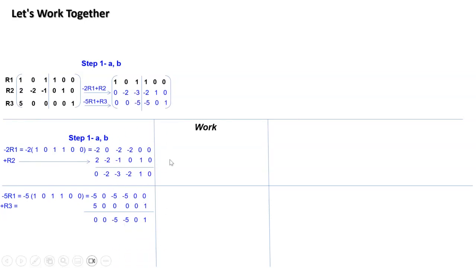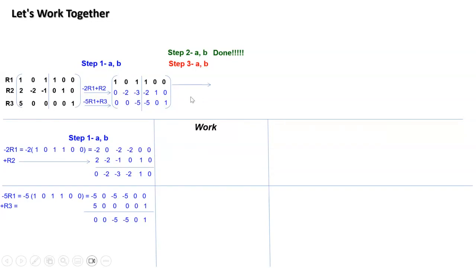If you notice, guys, on step 2, the first row, column 2, had to be a 0, and the third row, column 2, had to be a 0. You see, they're already 0, so that step is already done. So now we're going to go to step 3. Step 3 means that the 1 on the first row, third column, and the -5 on the third row, third column, must be zeros.